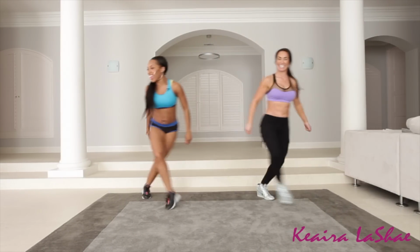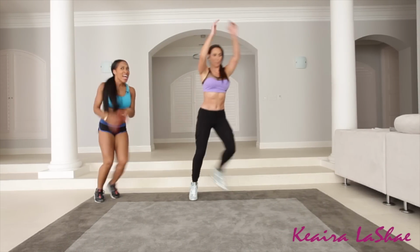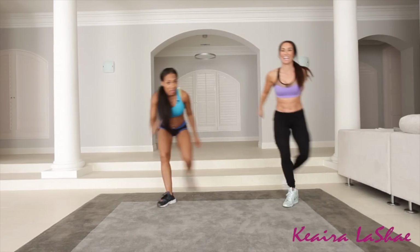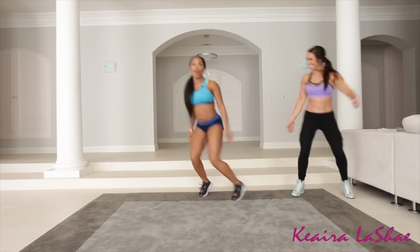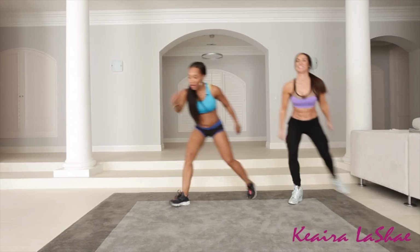Now, did I tell you guys that Natalie is 44, killing the game like this? You have no excuse. Absolutely beautiful, absolutely fit. No excuse.